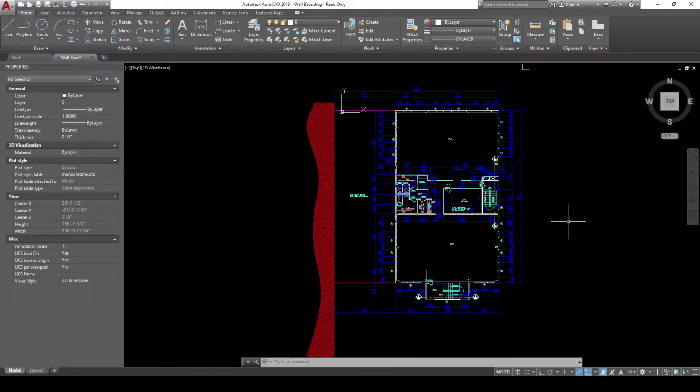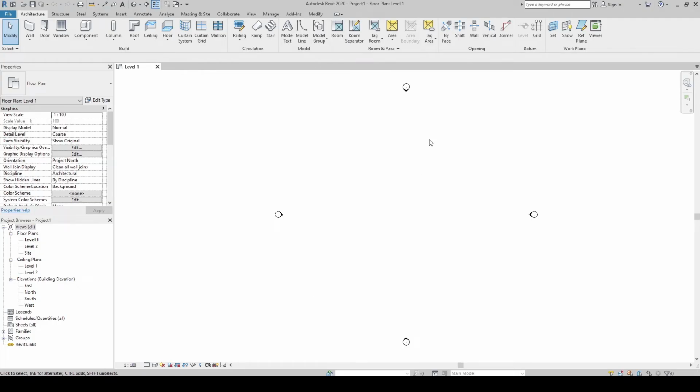Revit and AutoCAD have the same creator, which is Autodesk Incorporated. So Autodesk applied the concept of the interface of AutoCAD and implemented it into Revit. Not the function but the concept of arrangement. So as you can see at the top, here's the ribbon, and in the left is the properties. So if we go to Revit, here also is the ribbon and here also is the properties.